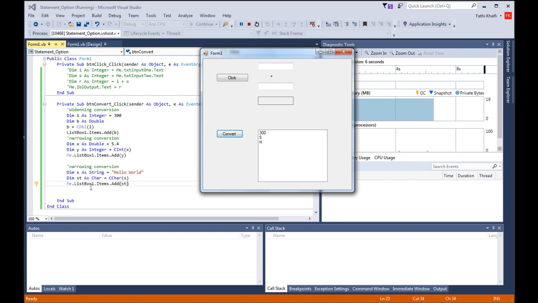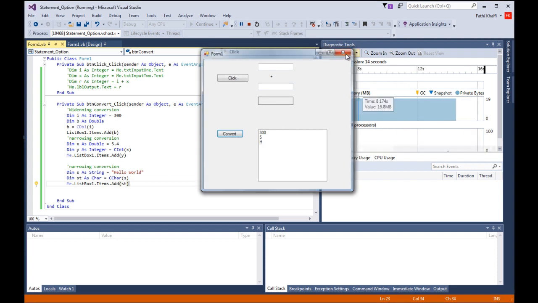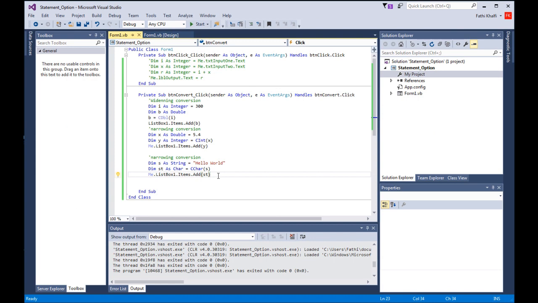H. You see, from hello world we only got the letter H, because as you remember, the character type only holds one value. So that's again the risk that you take when you convert from a string to a character, when you do narrowing conversion.